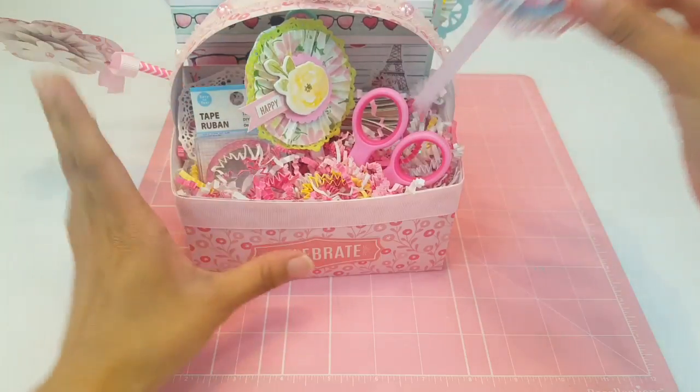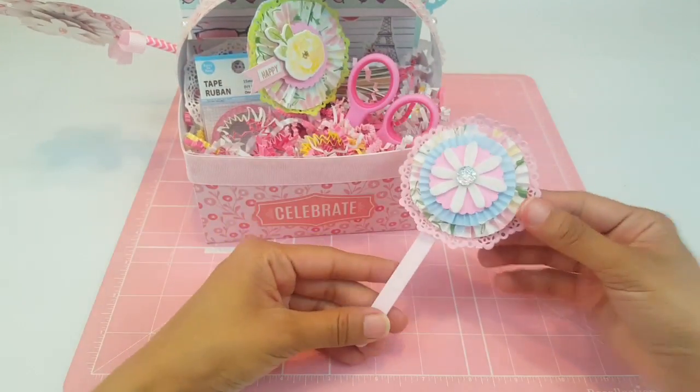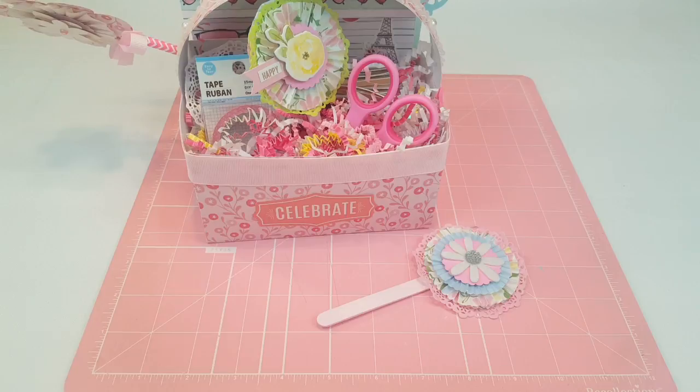I did add some cute little DIY popsicle sticks. Okay, sorry about that. I want to go get some water because it's hot in here. I think that's also why I'm out of breath.